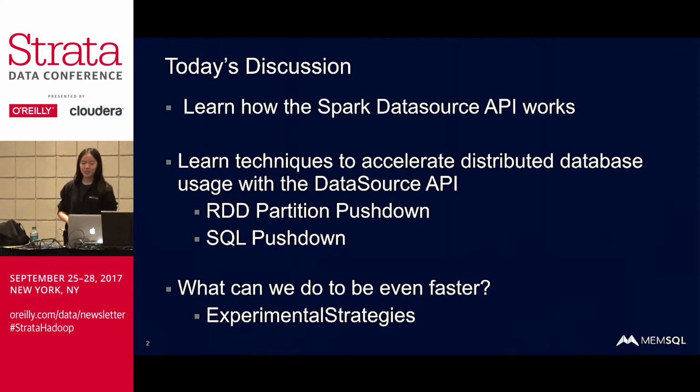Okay, so here's an overview of the topics I'm going to talk about today. First, I will give a high-level overview of how the Data Sources API works. Then we will learn slightly more advanced techniques of the Data Source API to gain various performance benefits. And finally, I will discuss an experimental technique we tried out in the past for the MemSQL Spark connector to address some of the limitations of the Data Source API.